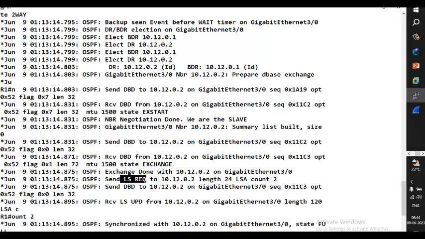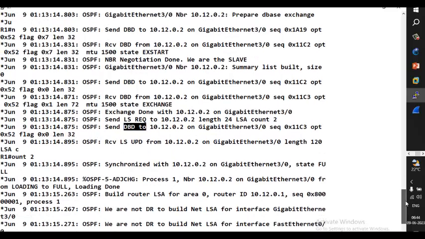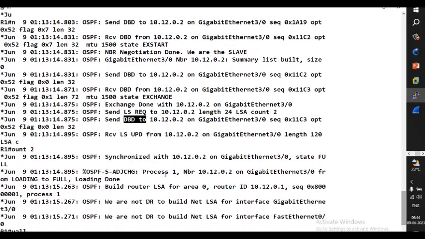This is what is called loading state. They send LSR and LSU asking for some details. That's what loading state is. At last, when there is no more to query, no more LSRs, it reaches full state.